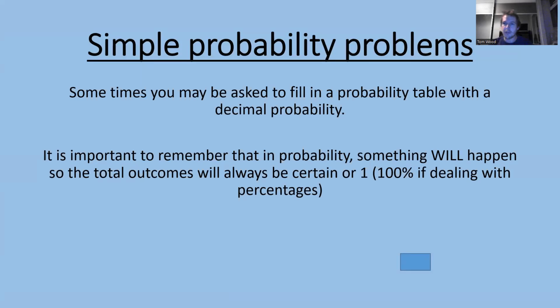The main thing to remember, and this is really the key point from this point moving all the way forward, is that with probability, something will always happen. Like I said earlier, it's either going to rain or it's not going to rain. There's no middle bit. It's either raining or it's not. Even if it's just raining a little bit, it's still raining.